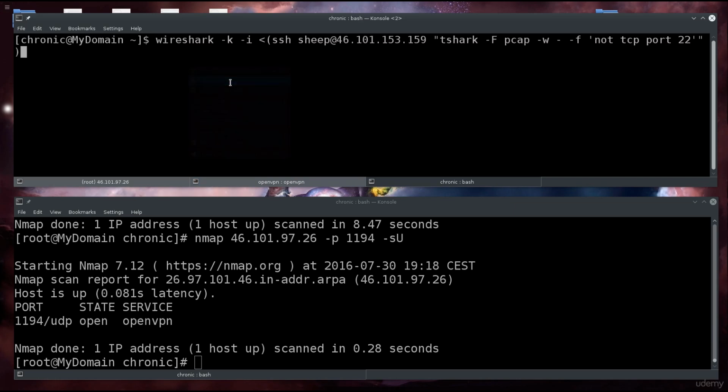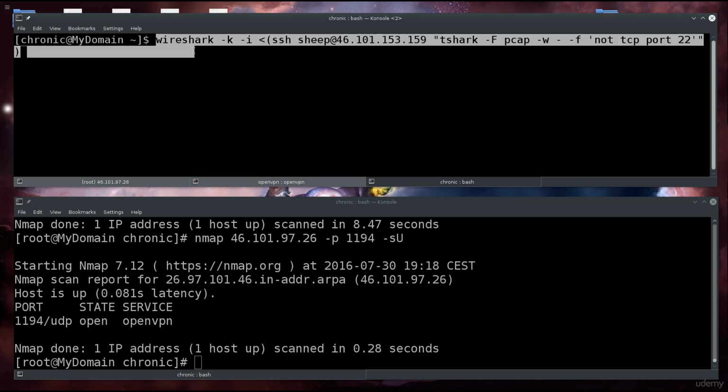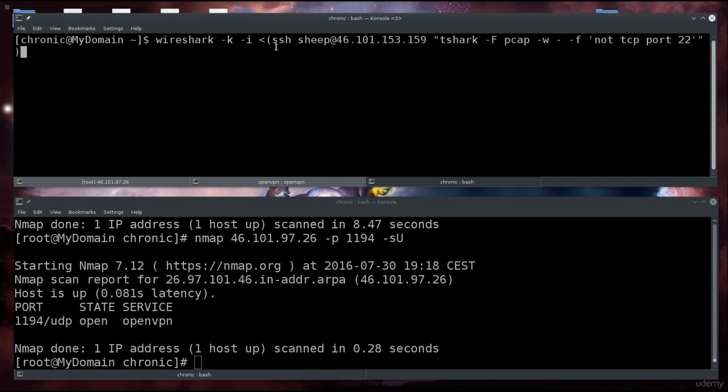Okay, so now that Tshark is installed on our server, let's go over to our host machine, our client machine, and you have this line of code which I have explained in great detail before and have elaborated on every single detail of it. Just going to do this as root. Even the old username remains there, sheep.